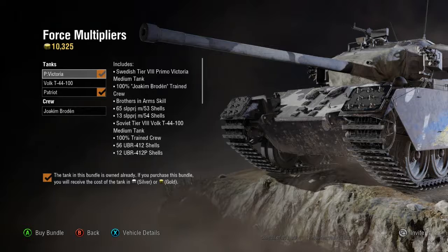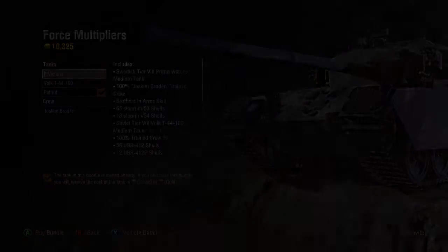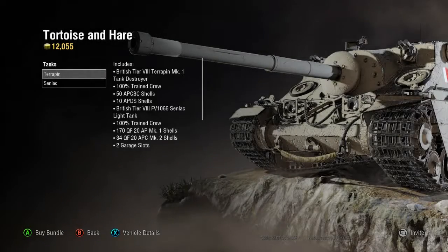Force multipliers, we have the Premium Victoria, the Volk T44-100, and the Patriot. The Premium Victoria is very good because it is essentially a Centurion 7-1 with a 20-pounder A-barrel. Very decent, very good tank, especially if you're wanting to get into that gameplay. Volk T44-100, decent, could be better. Patriot, this is a buffed Pershing, so if you're interested in the Pershing gameplay with a little bit more armor, Patriot's for you.